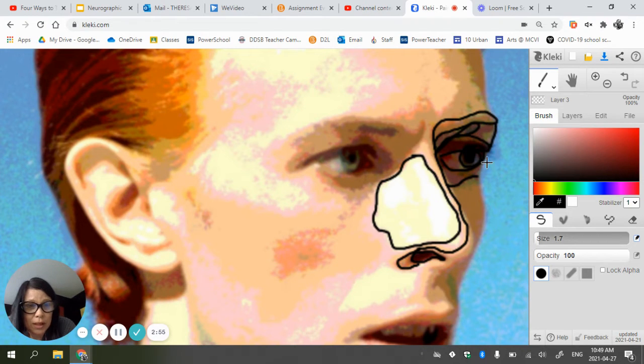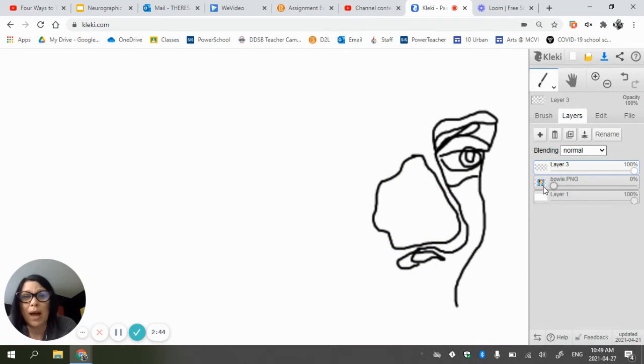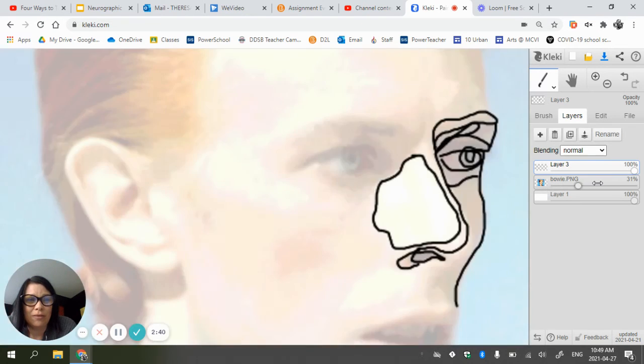Okay, so you're just going to take your time. Okay, so you're going to outline everything. So as you see, if I go into layers, so this is my David Bowie, I'm just going to make it totally see-through. See, it's not so bad. I mean, it's not perfect, but that's okay. This is going to turn out really neat, right?